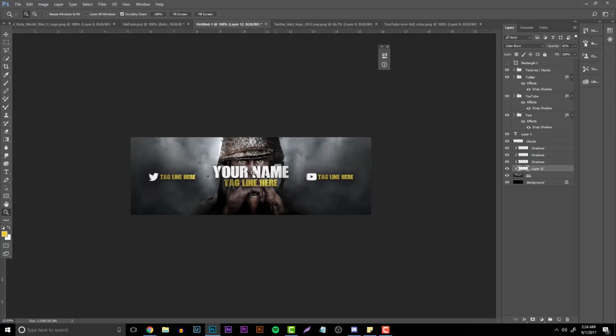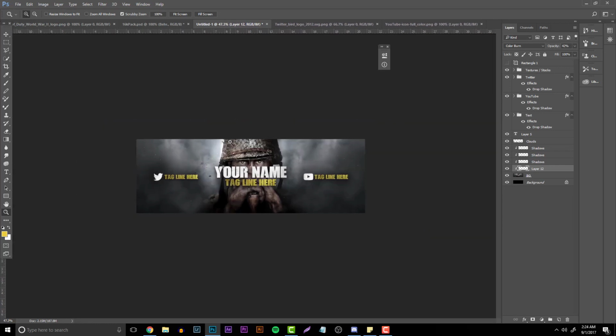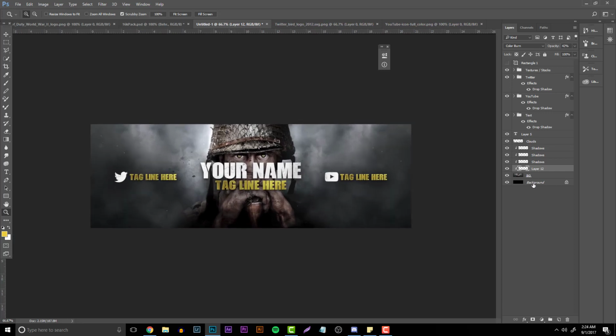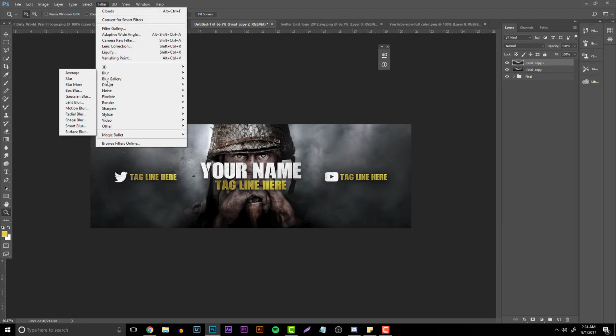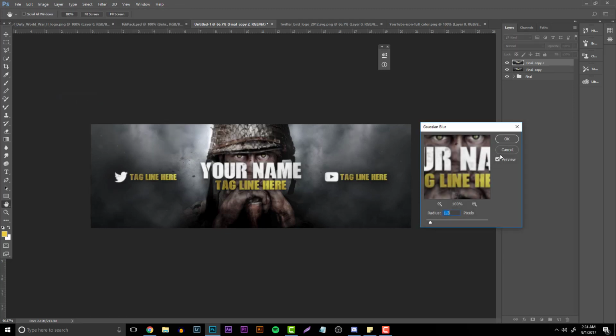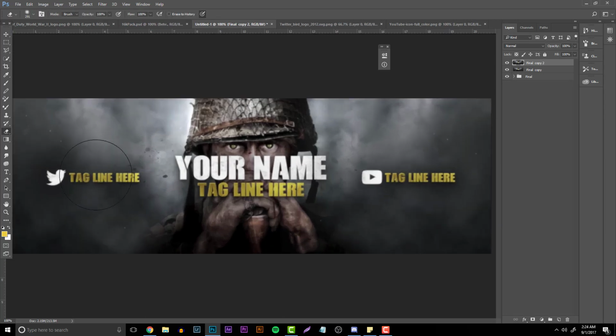So now that we have this done, let's just say that you want to start finalizing everything you made. So double click on the background layer and then hold shift and click on the top layer, whether it be a group or an actual layer. Hit Control G to group everything and label this final, and then hit Control J to duplicate the group, and hit Control E and hit Control J. So what you want to do is just merge them and duplicate them a bunch of times, and then go to filter, blur, Gaussian blur, and put it on like a 1.3 to 1.5.